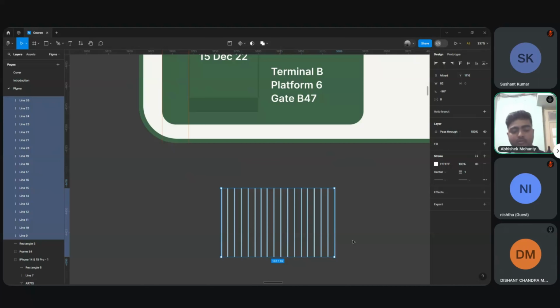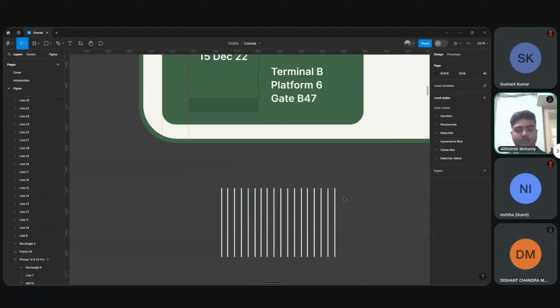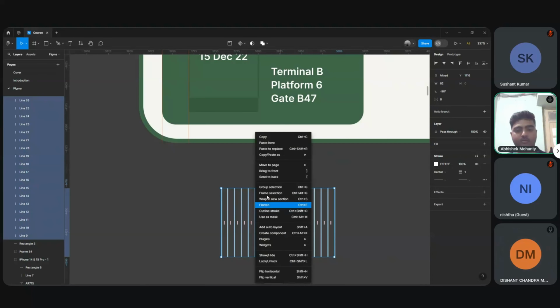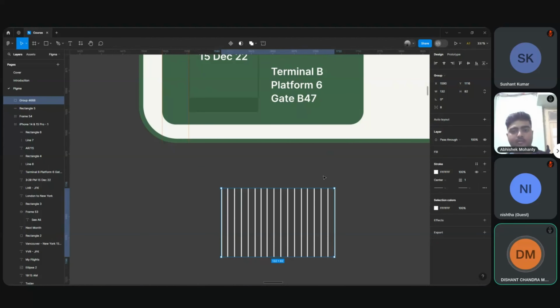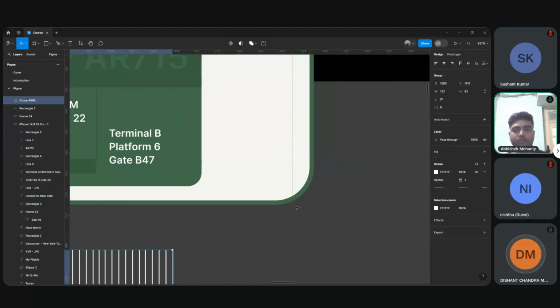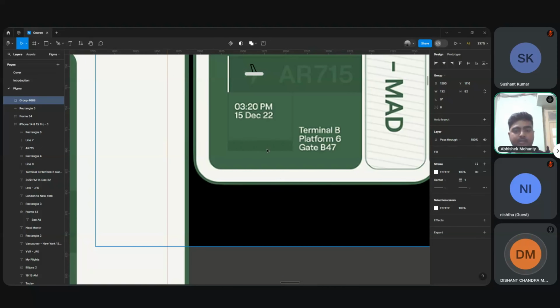Click Control G to group them, or you can select all, right click, and go to group selection. So now they are straight, but over here we need to create them as slanting, like 45 degrees.